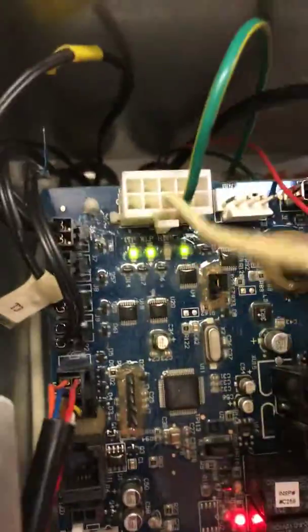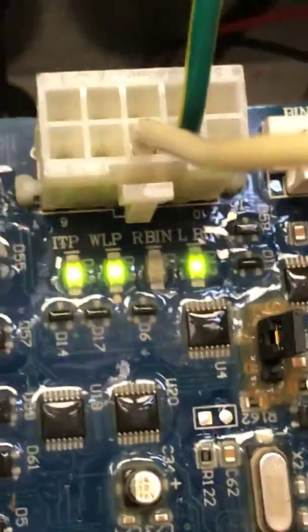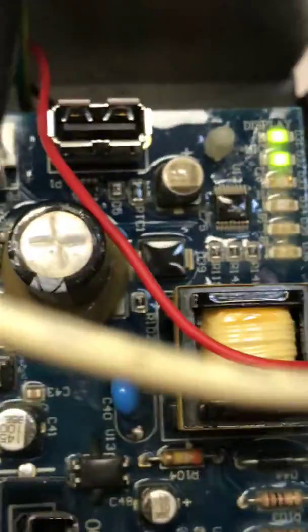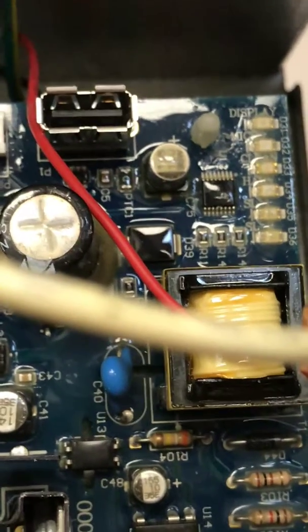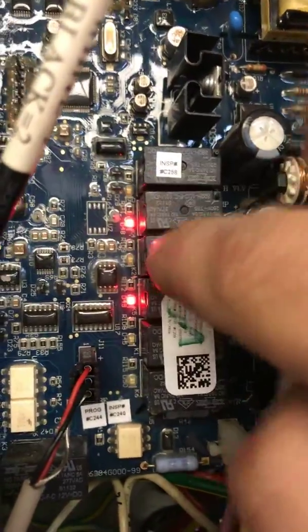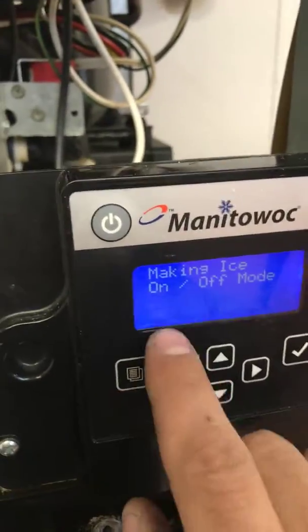This board is a little different than the other Manitowoc units, but if you get into the board a little bit you can see what's going on — like the ITP, ice thickness probe, water level probe, right bin, left bin. Over here you're going to have these first two LEDs flashing, and the third or fourth one will turn red when it's in harvest. You have your relays here — counting from here, one, two, the third one will turn red when it's in harvest cycle. If there's a fault, a triangle with lines will pop up and you can press it to see what the fault is.